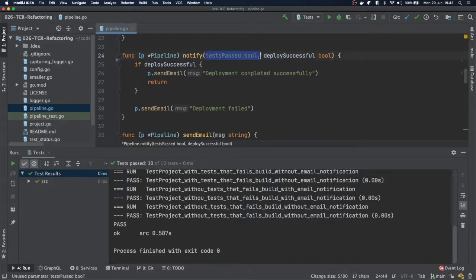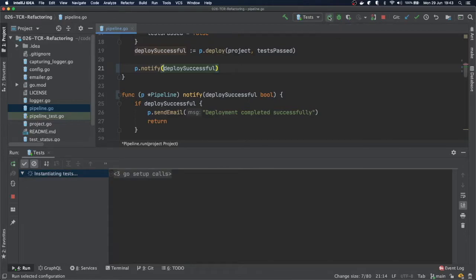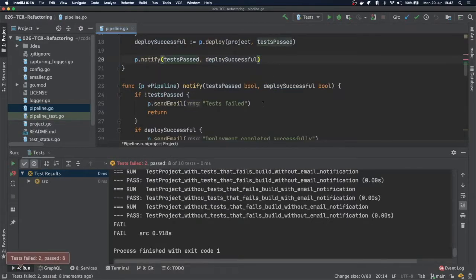And this boolean here. Okay. So now if we run the tests, miss something again.